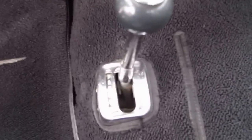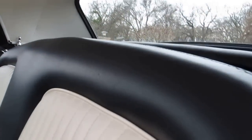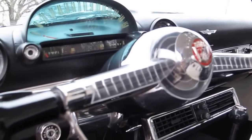It is AM FM. And when you start it, you have to put it in neutral. It won't start in park. But you can see even behind the doors, the finish out. I mean, everything is just very, very nice considering it's a 59-year-old car. The seats look good. They're black and white. The power steering works well. And I'll show you inside the trunk. Yeah, this is one beautiful car.